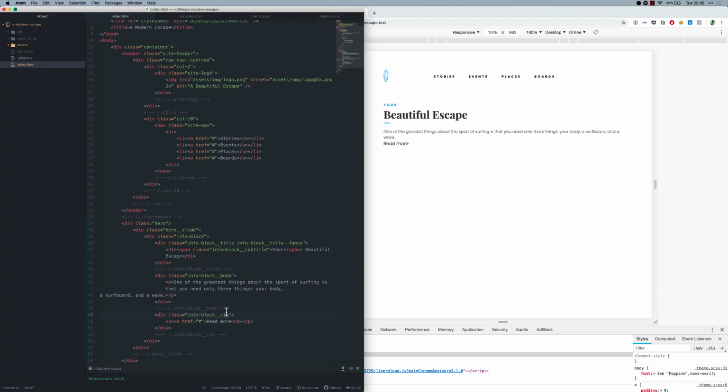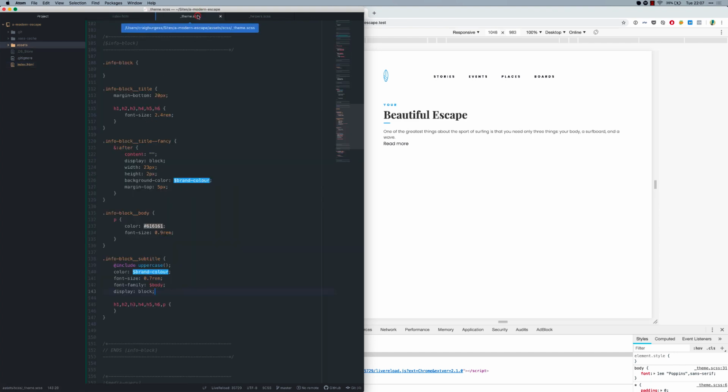It just makes things a ton easier because I know and I expect things to be named certain things. I don't have to sit there and think for 3 hours what I'm going to name the one thing I'm doing. I just get on with it and do it straight away. So title, body, CTA pretty much covers most of the design that you're going to build on most sites.